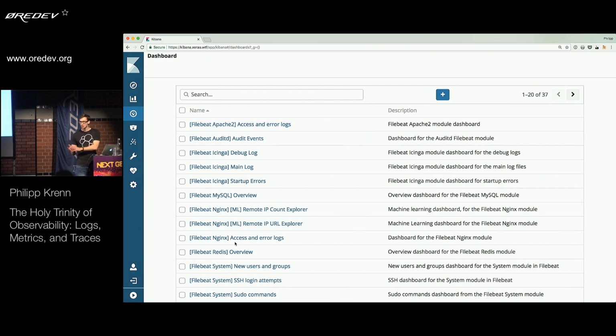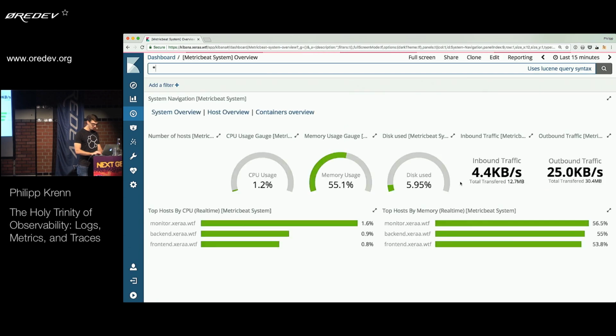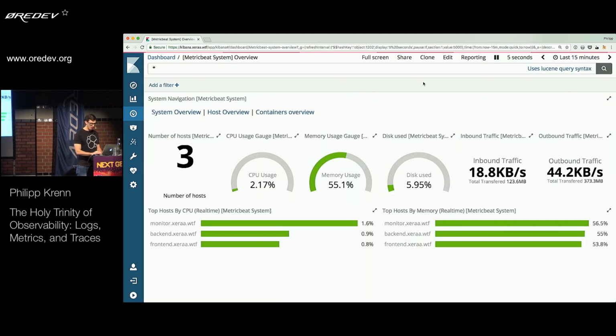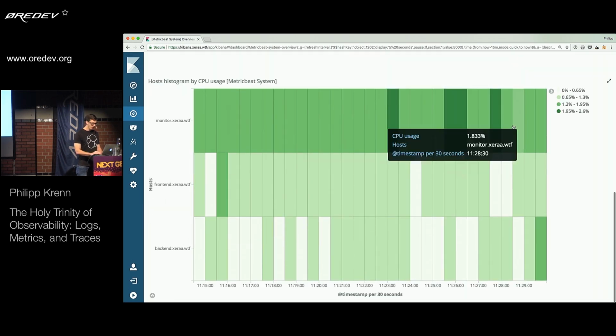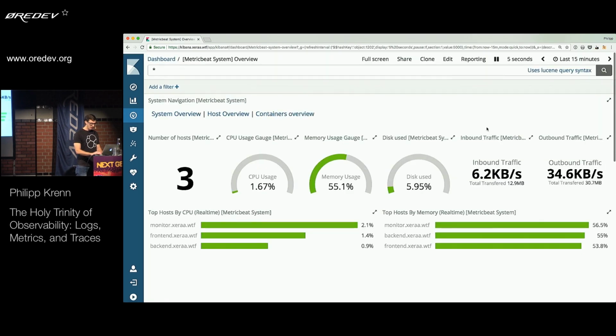And I will start very simple with my monitoring approach. I will just start on the system level and see what my system is doing. So I will switch over to that overview page. And you can see here, I have 3 nodes in total that are running. You can see they're using some resources. Basically, what you're seeing here is the last 15 minutes. Let's turn on auto-refreshing because, whatever happens, we want to have it auto-refreshed. Yeah, you can see a histogram of CPU usage on the nodes, and most of them were pretty idle.